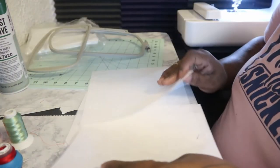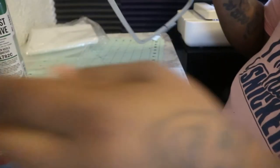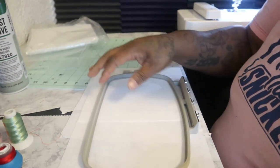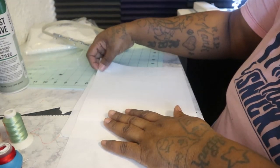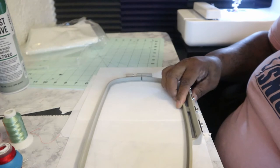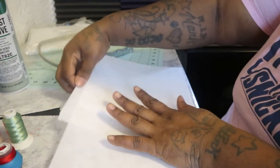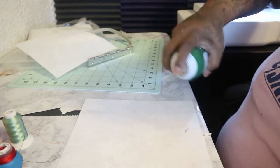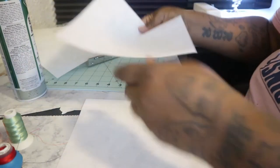What I'm going to do is take three cutaway stabilizers. When I take two of them it'll fit like that, so I'm going to take a third just to make sure. I'm going to spray my adhesive on it, but I need to make sure it's not going to come apart. Let's try this and make these bad boys stick together.